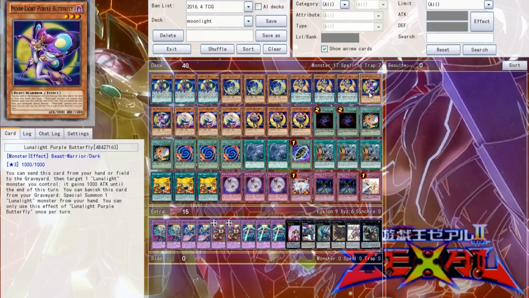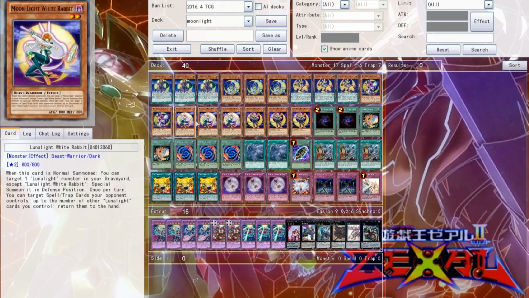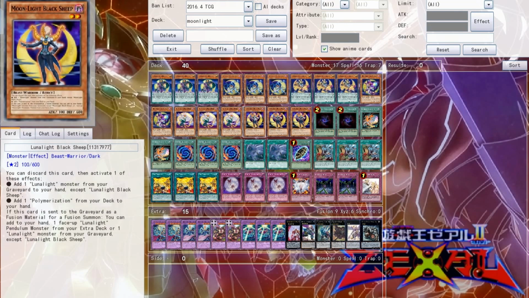The Moonlight Purple, it's basically a power booster by 1,000, and you can banish it to special one from the hand. Sometimes it comes in use, not too many times, but it's another Moonlight you can use for fusing, that's why we use it. 3 White Rabbit, Core Essential, basically is your Blizzard, your Chunk Synchron. It's going to pull a Moonlight from the graveyard onto your board, very useful.